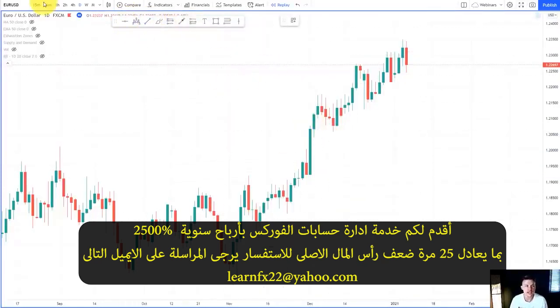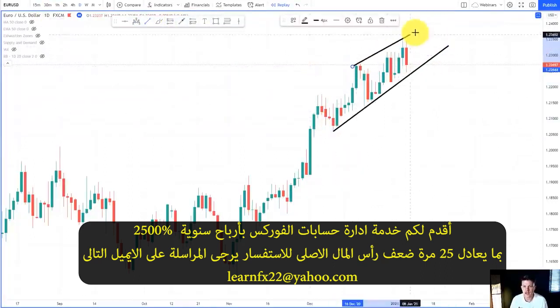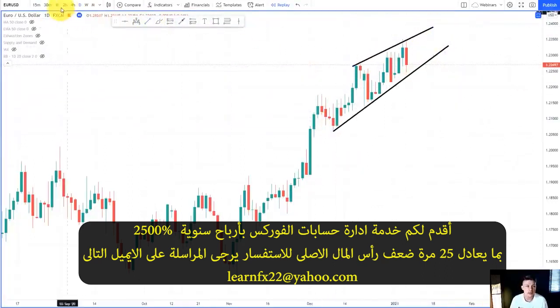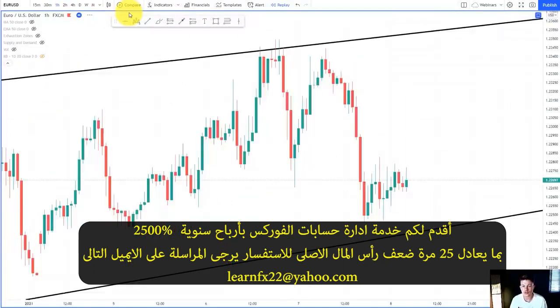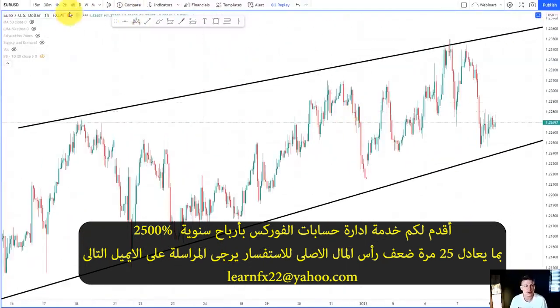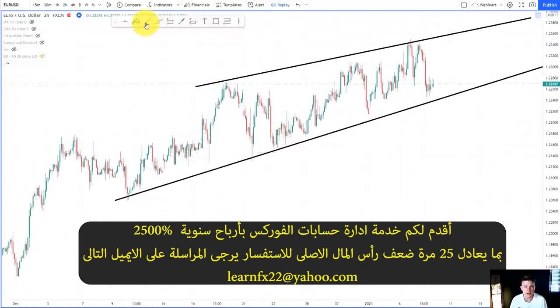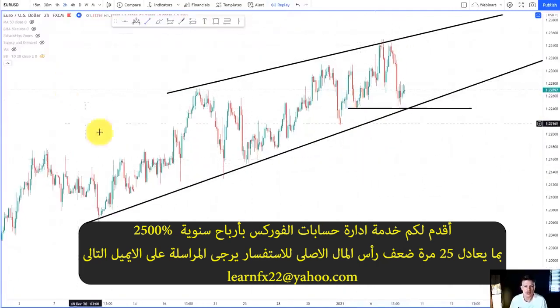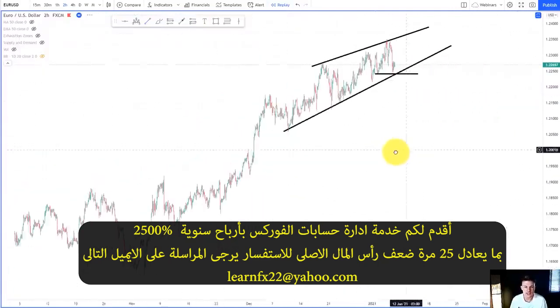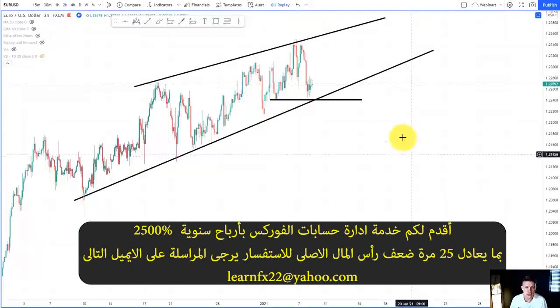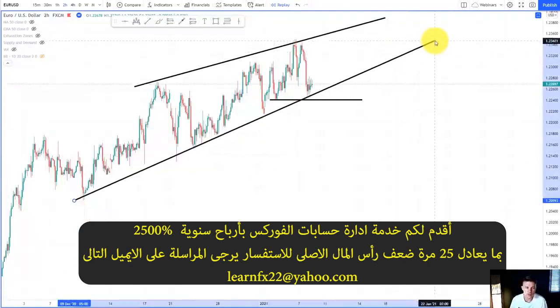So we are now on the daily time frame, and first of all we have identified the triple tap. We can see that we have some type of channel here, and we could go down to the 1 hour, to the 4 hour, and then look for trading opportunities into the trend direction that we are determining based on the triple tap, which is a short. And on the lower time frame we can very nicely see here that the market is in this channel or this wedge. Let me just draw it a little bit more precisely.